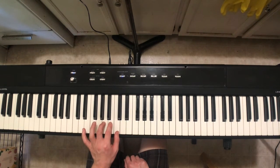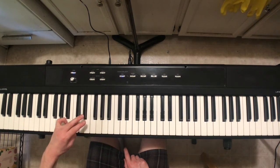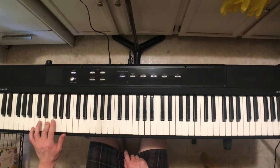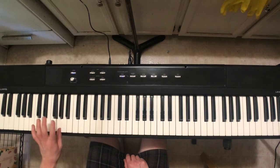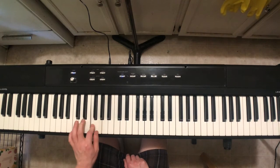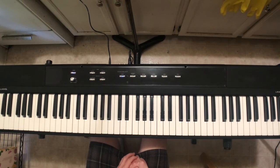Ready, set, go. 1, 2, 3. 1, 2, 3, 4. Then 1 again. 1, 2, 3. Now cross under. 1, 2, 3, 4, 5. 4, 3, 2, 1. Now 3. 3, 2, 1. Now 4. 4, 3, 2, 1. Then 3. 3, 2, 1. All right. If you need to, pause the video to work that out a couple times before we move on to the next and last step for this, the first scale, C major.